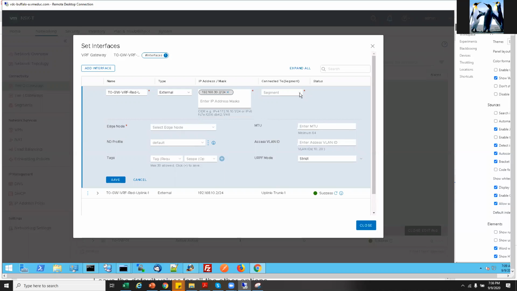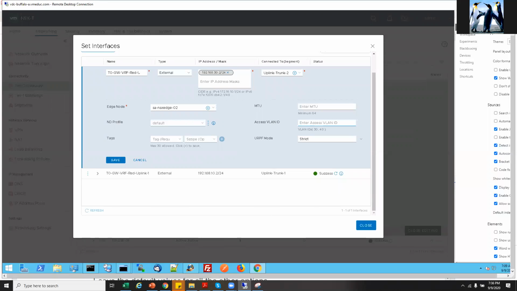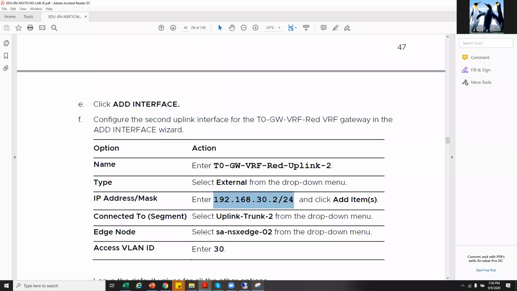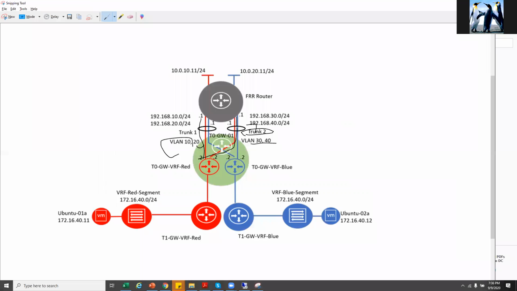I'm going to select trunk 2 and edge 2, and VLAN should be 20. Sorry, 30. Yep, it should be 30 because trunk 2 has only two VLANs, 30 and 40.